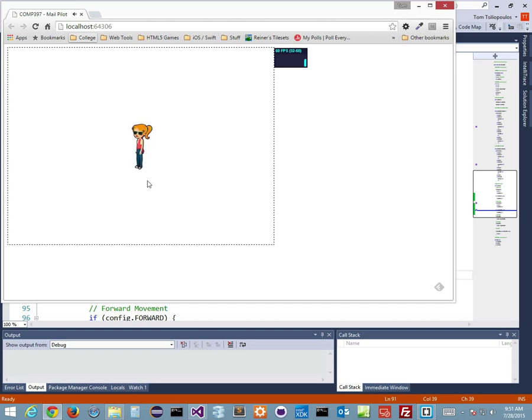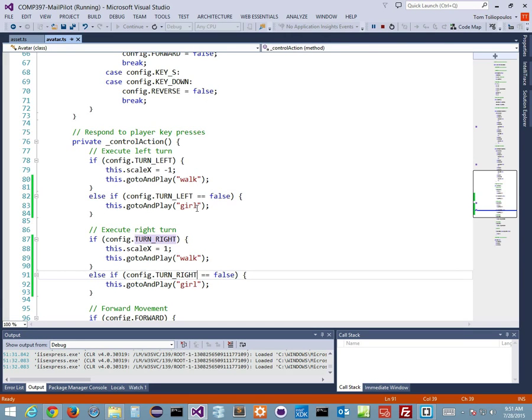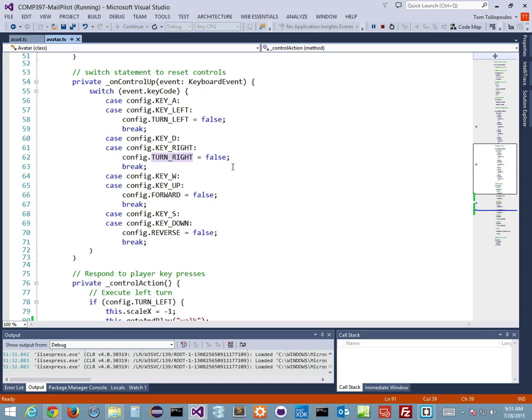So if I go this way, now I should just wait. I didn't refresh. Okay, same issue. So she changed direction. She goes up, she can go up and down, no problem, because all I'm doing is moving forward and back. But she's not running anymore, because it says my config turn left is equal to false. Otherwise, if I'm pressing it, it is true, otherwise it's false.